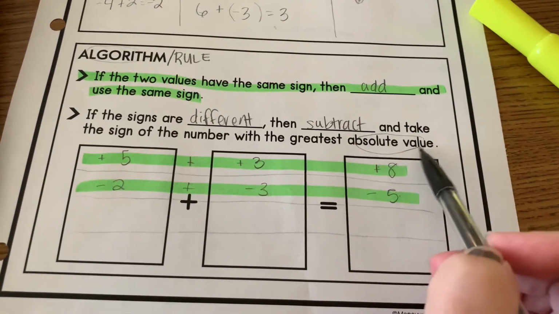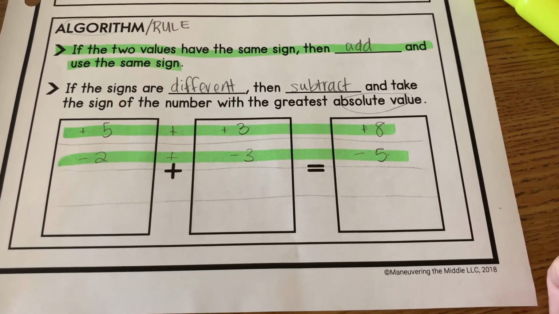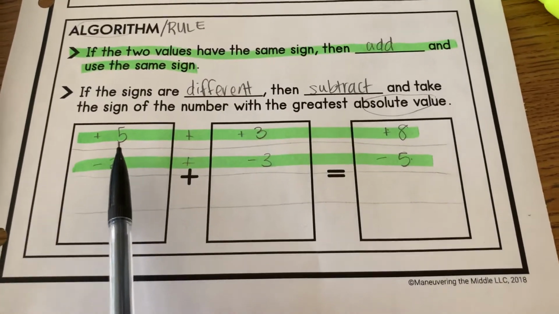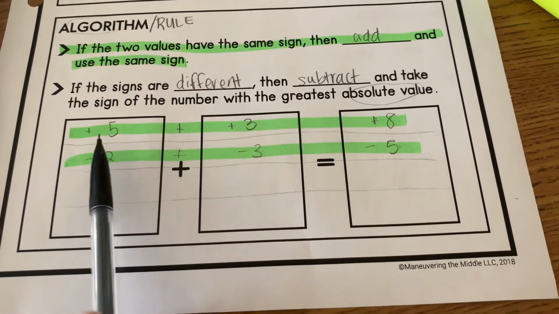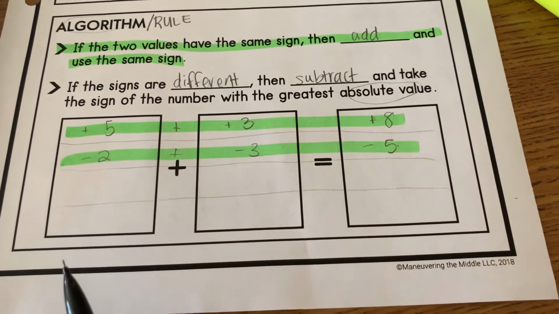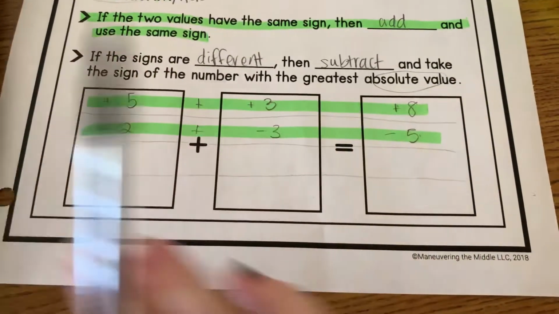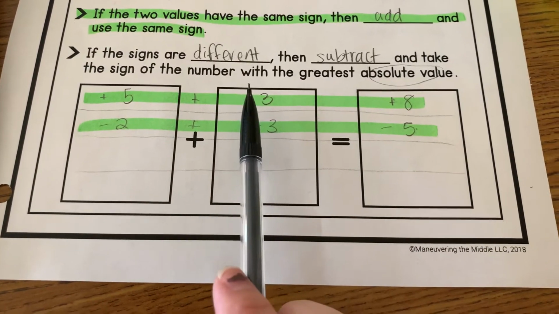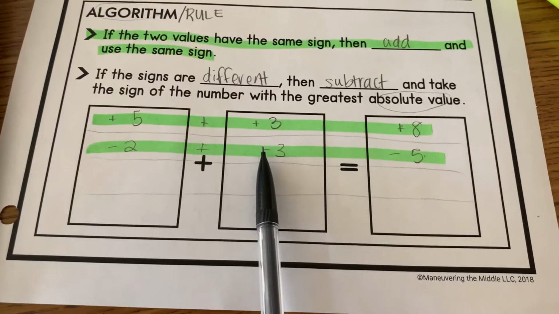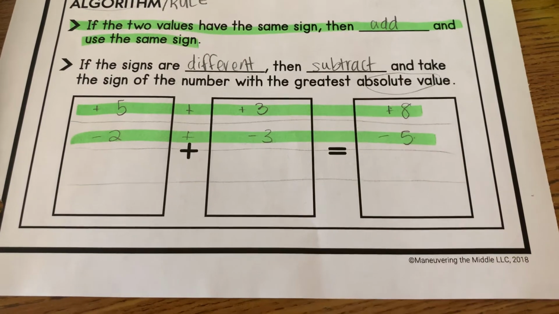Now, what the heck is absolute value? That just means the greater distance from 0. So 5 is farther from 0 than 3 is. 5 has the greater absolute value. To find absolute value, you ignore the positive or negative sign and then just think to yourself, which number is greater? So out of negative 3 and negative 2, negative 3 has the greatest absolute value. Okay, that's just an example.